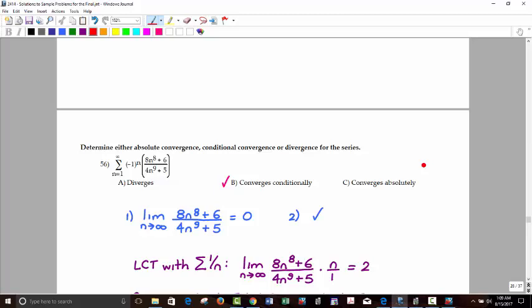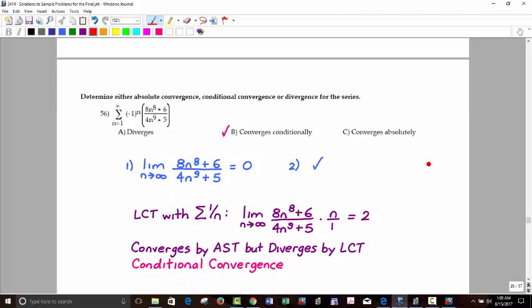Converging absolutely, conditionally, or just flat out diverges. There's a couple different ways to do this, but the first thing you can do is check the alternating series test, because if it fails that, the answer automatically diverges. If it passes that, it'll be one of the two converges. I've never seen one where it passed number 1 and then didn't make it through number 2. So that limit, with a larger exponent in the bottom than the top going to infinity, will guarantee it goes to 0. So that means we have one of the converges.